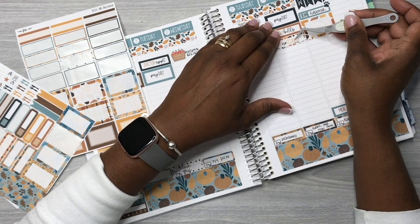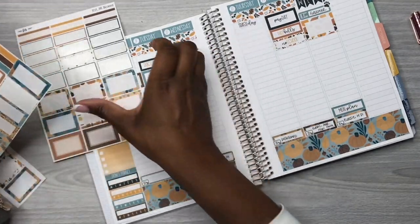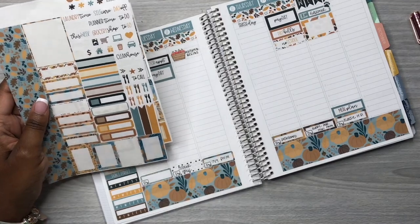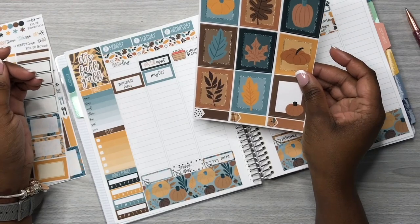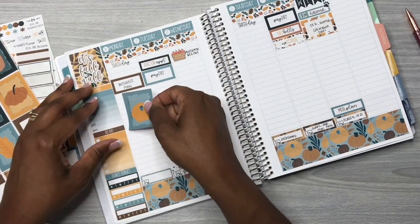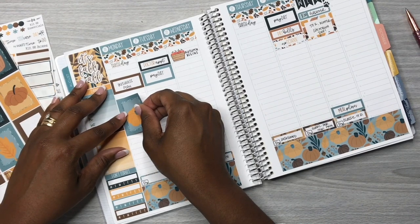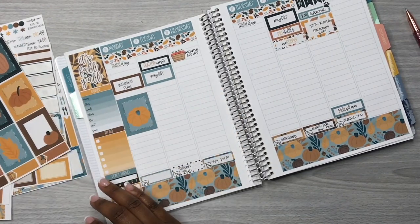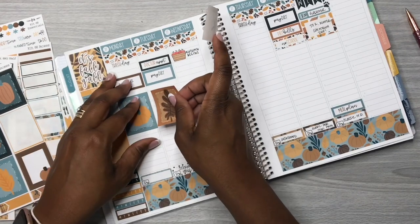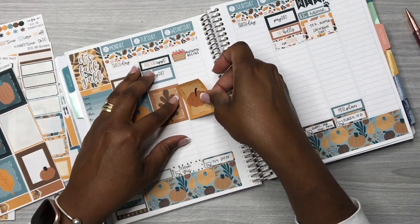Let's try to get it centered — I like to try to center those stickers as best I can. We have the no school sticker down. Now it's time to come in with my full decorative boxes. I do this every week through the time slot — I think it's 11 to 1. I'm at work that time anyway, so why not put down some decorative full boxes to juice up my spread a little more. I'm alternating the pumpkin and the leaves throughout the week, so I'll speed through this.